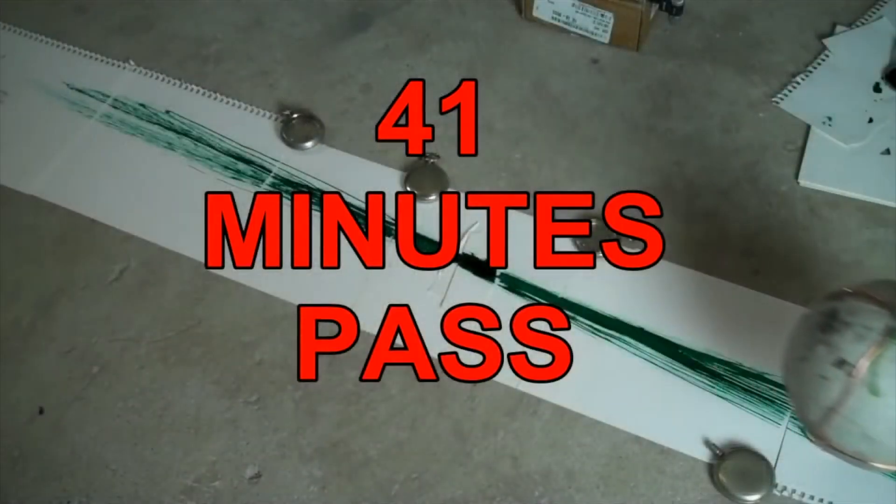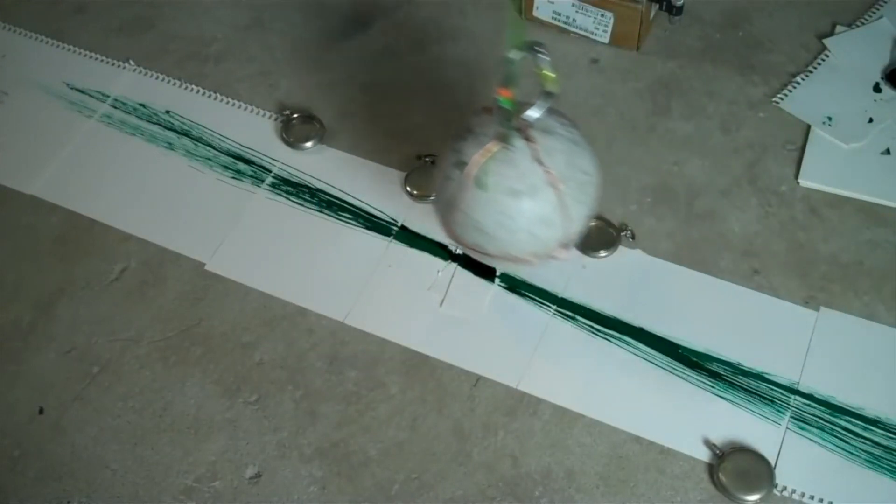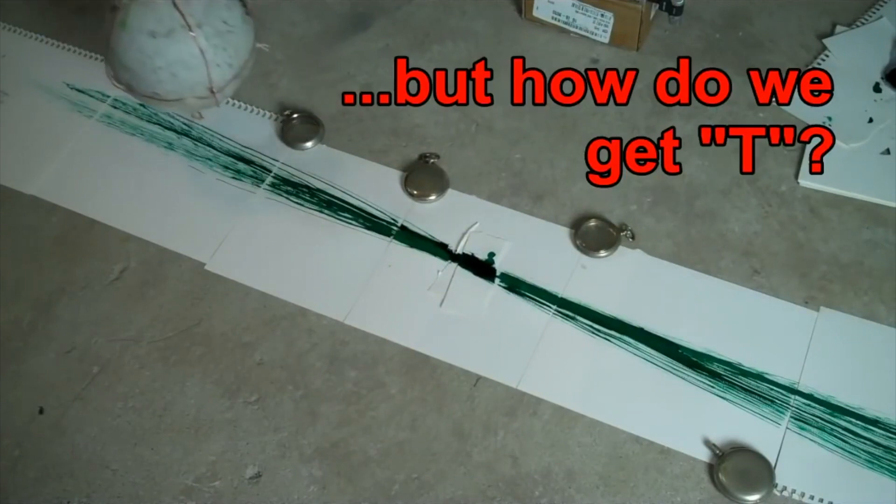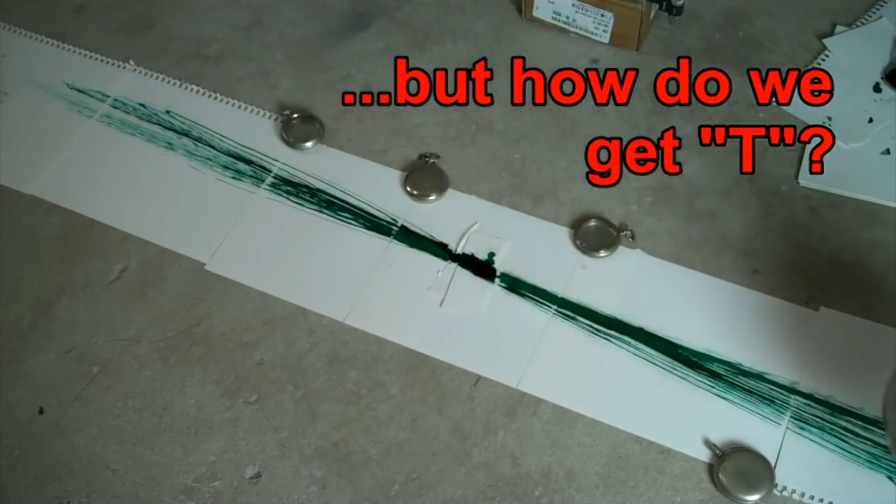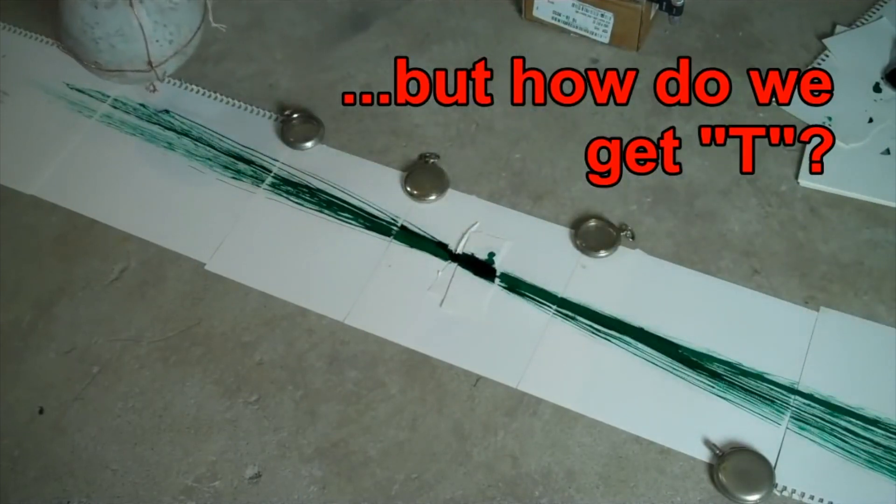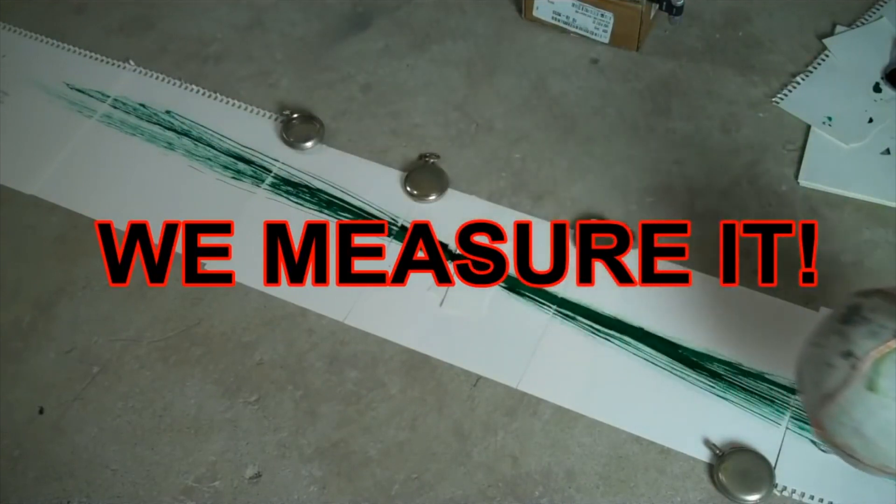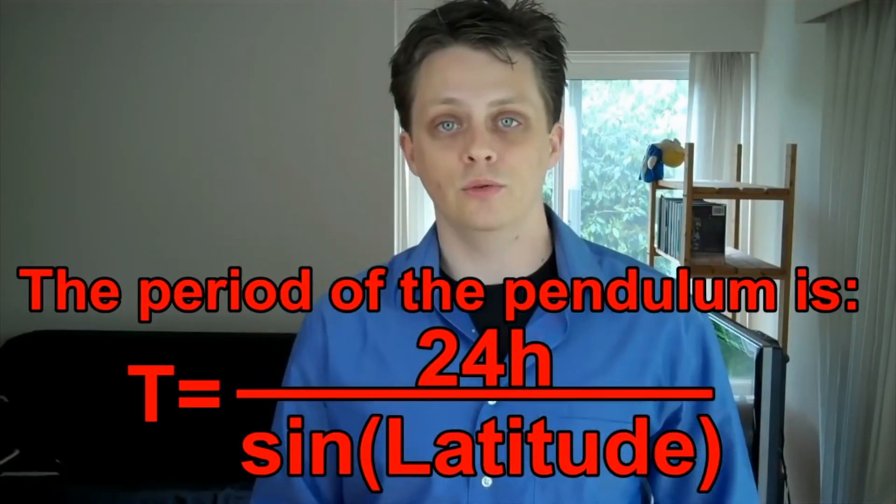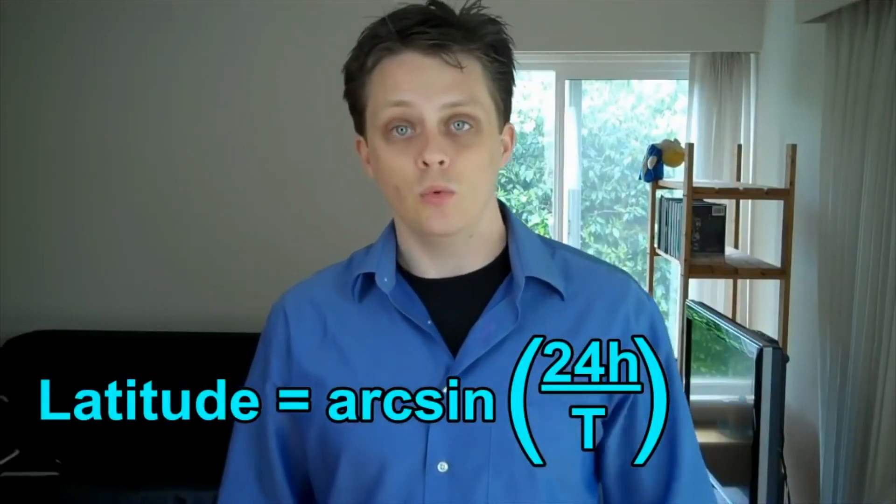The earth rotates and you flat earthers believe that it doesn't. So for this part, all I'm looking for is some experimental proof. Now Foucault's pendulum is a wonderful little device that can use the rotation of the earth to tell you roughly which latitude you are standing on. All you need to do is set one up with a device on the end that can draw the movement that the pendulum makes as shown in this video. Once you do this you can then use this equation here to figure out your rough latitude. I will leave this video link in the description as a step-by-step guide.